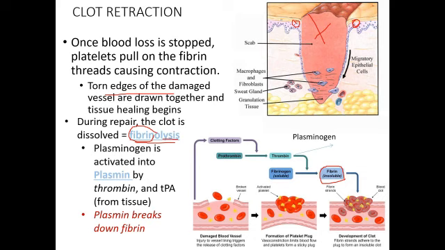Plasminogen is activated into the active protein called plasmin by thrombin, right? So thrombin isn't just making the clot, making fibrin, it is also facilitating the breakdown process as well. So plasmin's job is to go in here and start cutting apart this fibrin and breaking down that clot, right? So again, thrombo means clot, thrombin is both pro-clot and anti-clot. And so plasmin is breaking down the clot while mitosis is happening in the healthy cells, and the edges of the wound are being pulled back together.